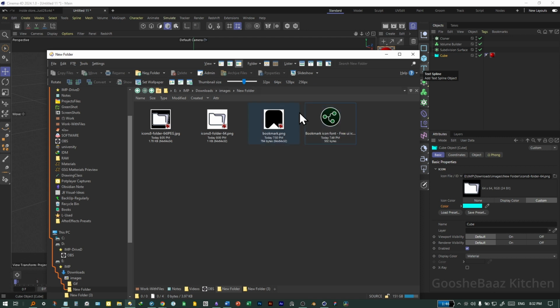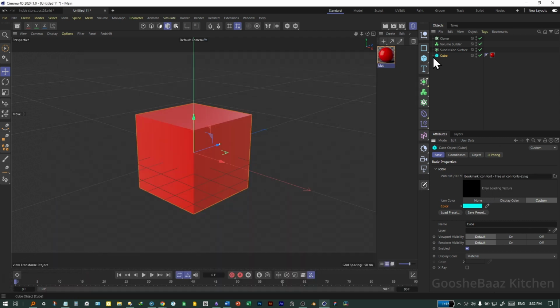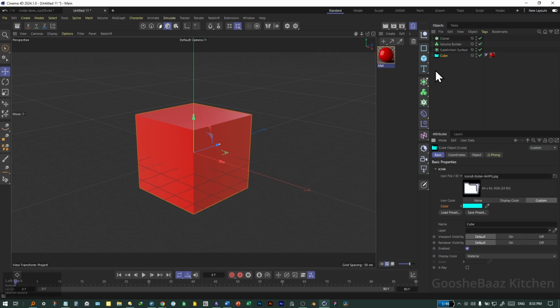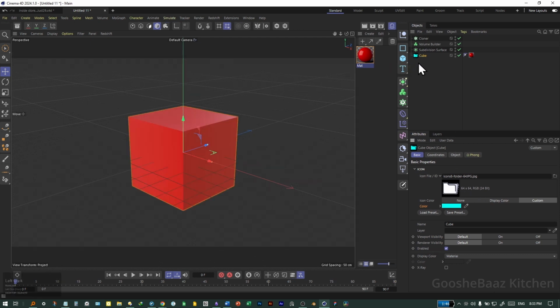I also downloaded an SVG file to show you that it won't work for this. As you can see, error loading texture, back to the default icon. So SVGs won't work, as I mentioned. You can also use JPEG files. This one is JPEG. But what is the downside of JPEGs? As you already know, they cannot have transparent pixels. So your icons don't look as good as using PNGs with transparent background. And you can see a black border around the icon here.